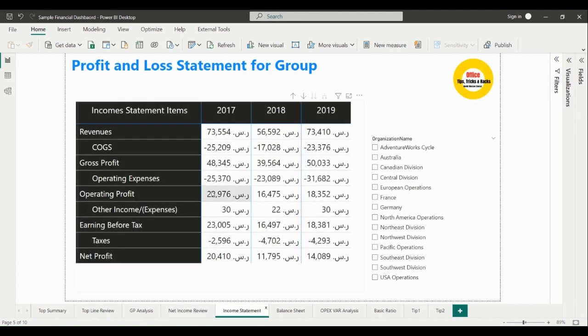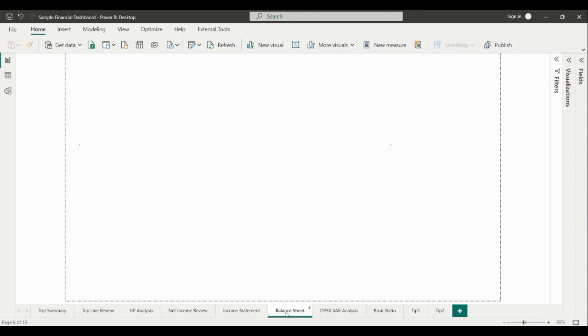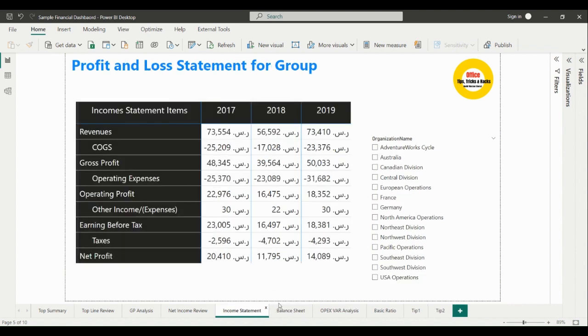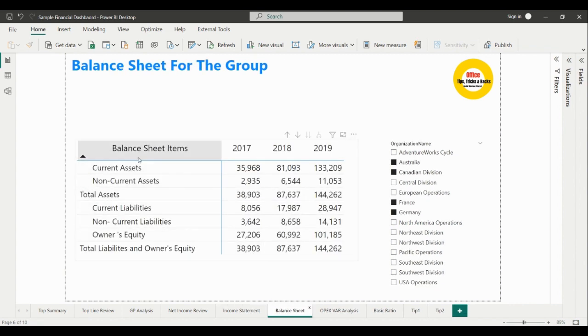Next, a formal profit and loss statement. Power BI allows you to group GLs and cost centers according to your reporting needs. We can have different financial reporting and management reporting formats in the same dashboard. Since all information has one source, there will be no differences and no reconciliations required. In the same way, we can have the balance sheet also ready for group and divisions.